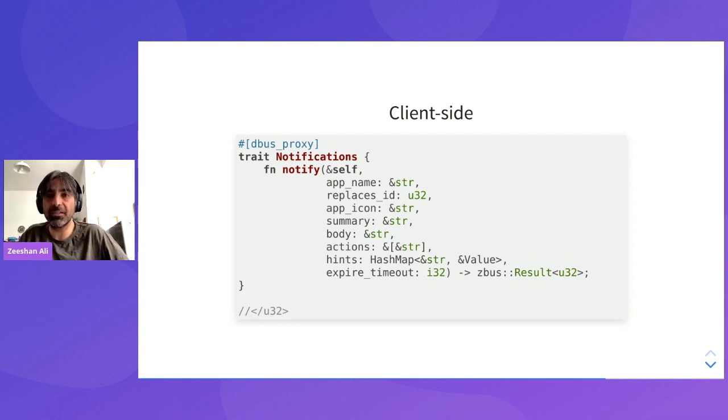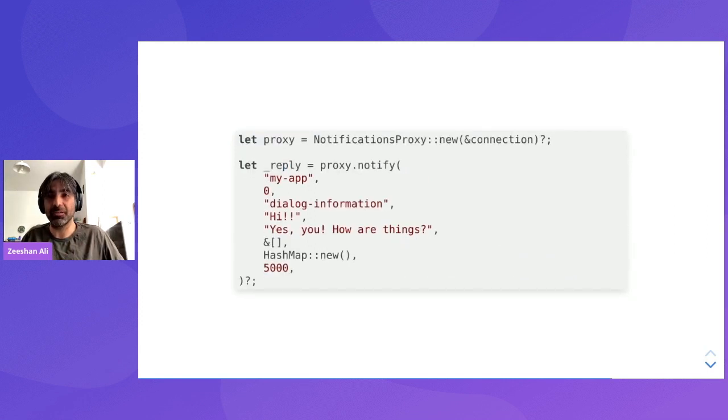So this is the client side. You declare the interface just like a trait. Once again, ignore the last line, it's the reveal.js bug. As you can see, it's very simple. And this is the notification API, which is also a real world example, by the way. And this is how you use it once you declare it. You can instantiate it and then call the methods. And this will display a notification on Linux-based desktops.